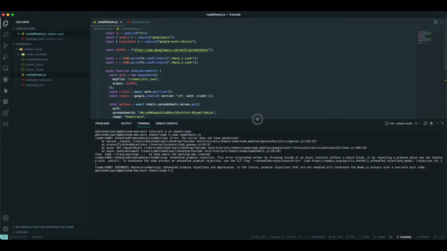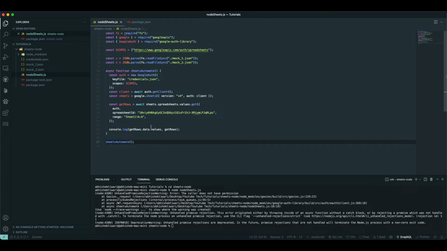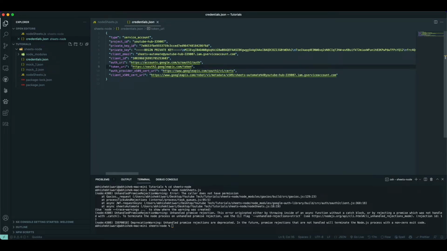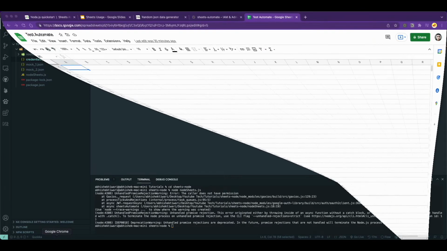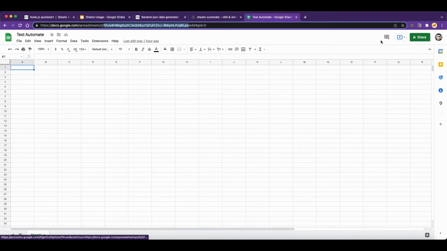Because we don't have any permission to access this sheet, because this sheet doesn't have the service account permission to access. We cannot access this sheet without telling the code that we have to access this sheet, right? And the code should have a permission to access this sheet.